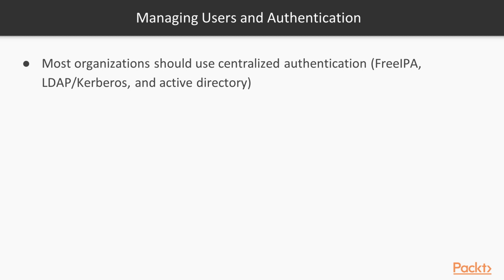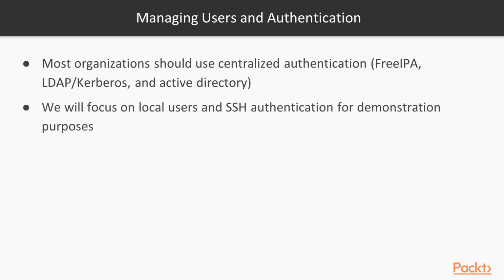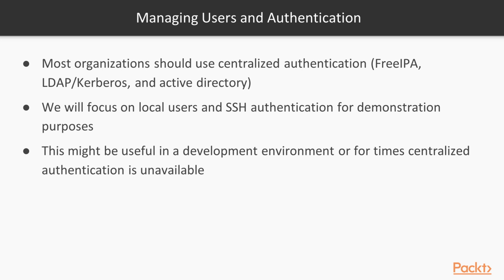So there's lots of solutions for the centralized authentication front. But for this chapter, we are going to focus on managing local users and using SSH authentication. This is going to be a little more directly useful in a development environment, but in general, you should have some access method into your systems besides centralized authentication, because that can sometimes become unavailable. So regardless, this is going to be useful.